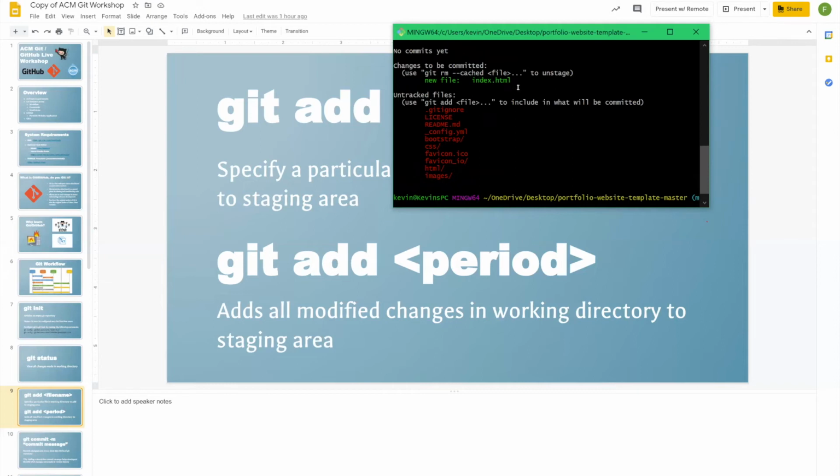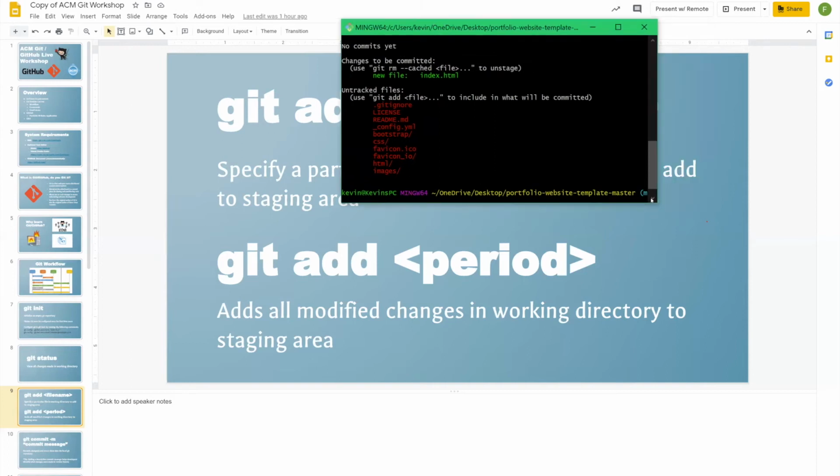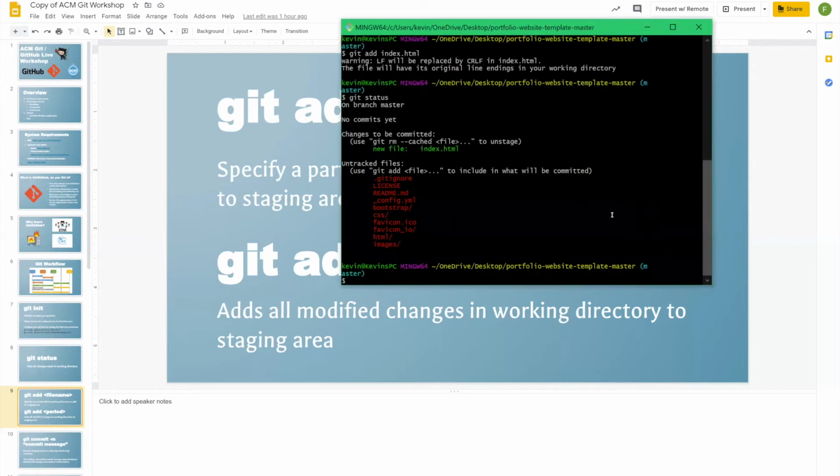So that means that Git knows that we want to track changes whenever they occur in that index.html file. But since we want to track every change that exists in our project, we'll go ahead and run git add followed by a space and a dot, meaning that we want to track all the files.